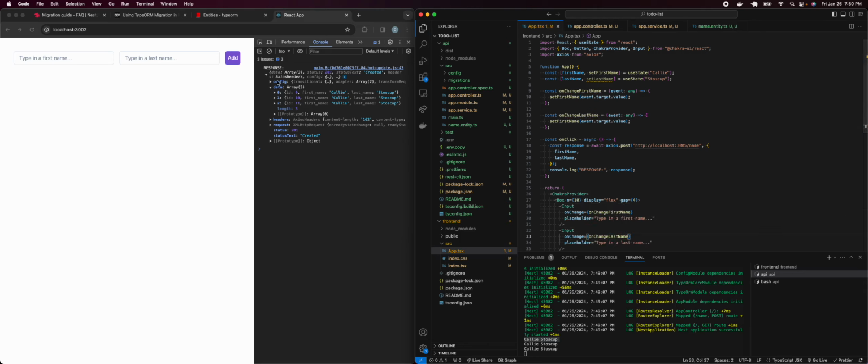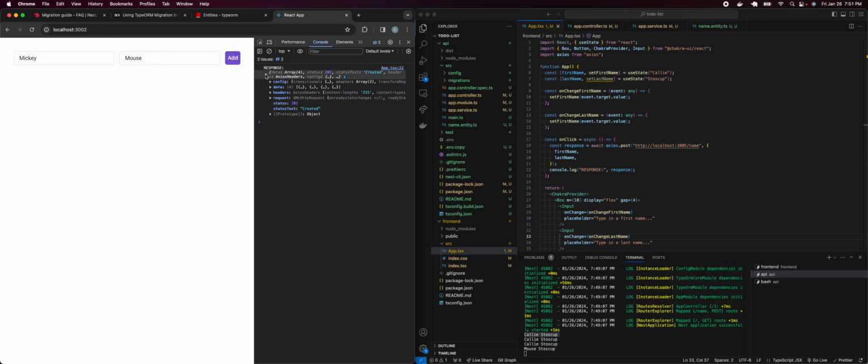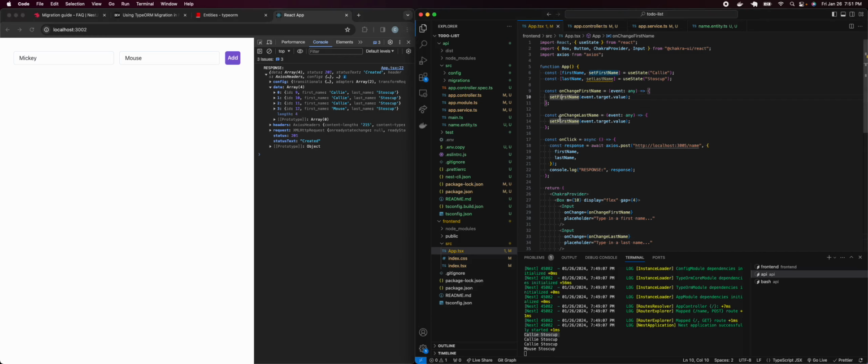All right, let's see how this works. I'm going to type in Mickey, mouse, add. I got 4 back. And the last one is mouse Stove's Cup, and that's because we set first name twice.